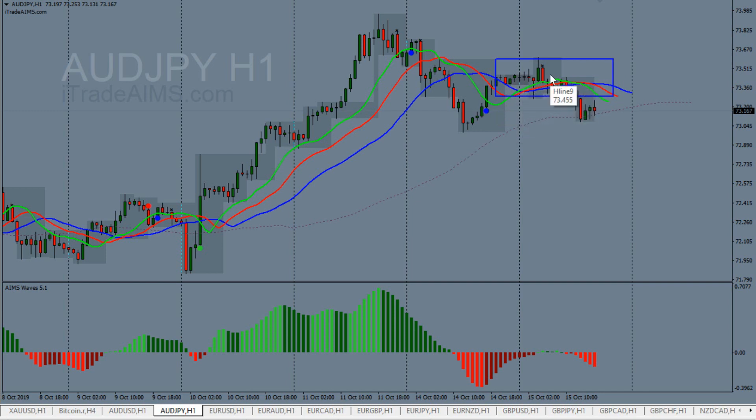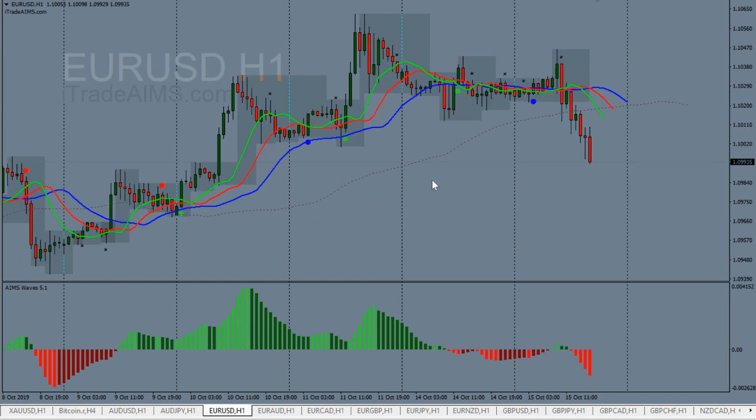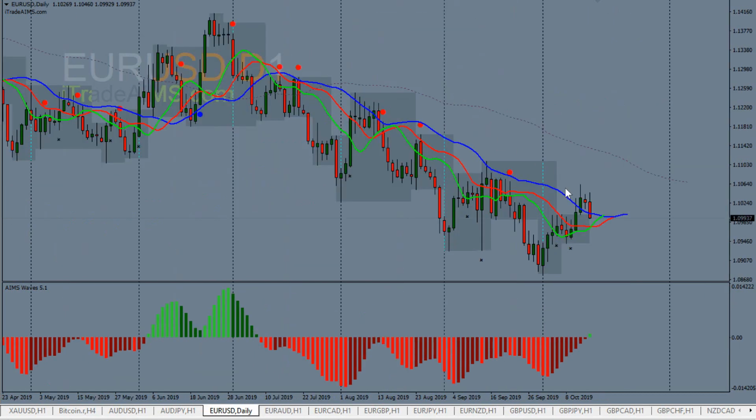This is my sleep time. So when I wake up, I'll be thinking, okay, if the box is somewhere around here, I will try to trade it and go into wave 5, which obviously did not happen, and we will see that in CAD yen as well. Euro dollar is going down after doing almost like Australian dollar, goes down, comes back up, an ABC correction, and now it's going down.